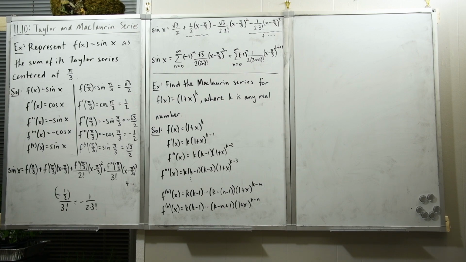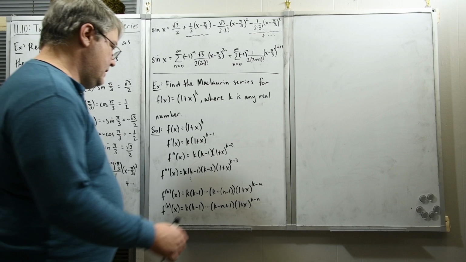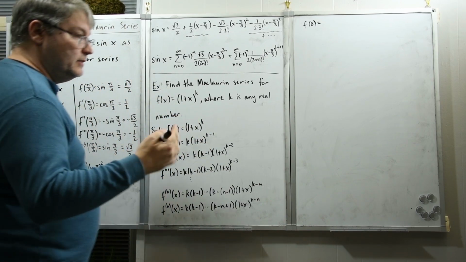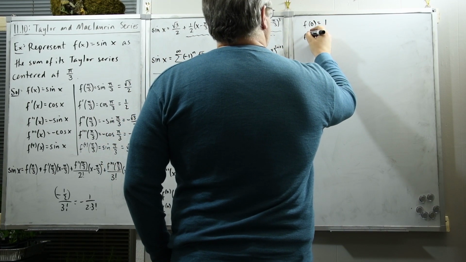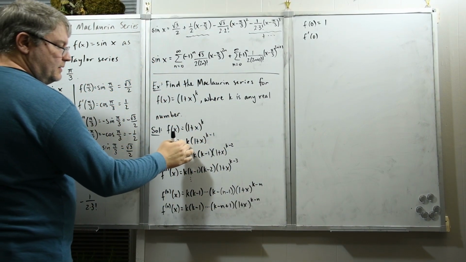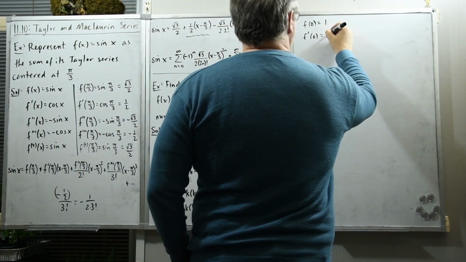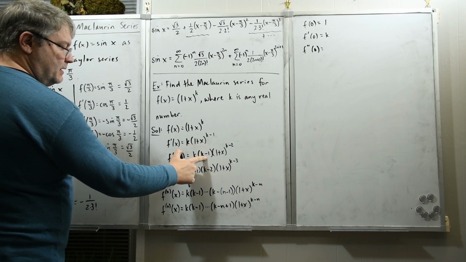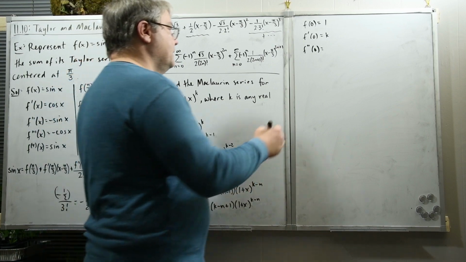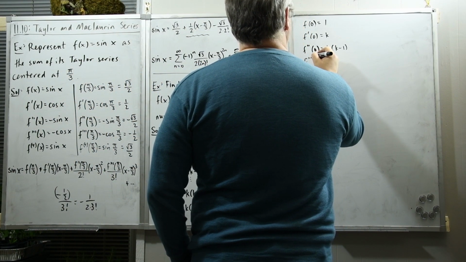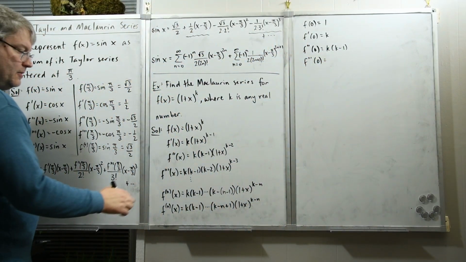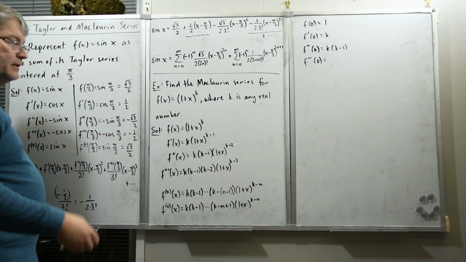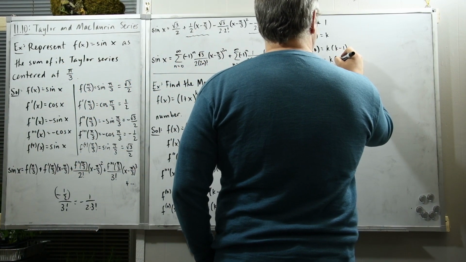Now we're going to need to evaluate each of these at 0. And what you notice is that f of 0, if you plug in 0 for x, we'll have 1 plus 0, or 1, raised to the k power. That's just going to be 1. f prime of 0, you'll have k times 1 plus 0 to the k minus 1. That's just going to be k. f double prime of 0, you'll have k times k minus 1 times 1 plus 0 to the k minus 2. Well, that's just going to be k times k minus 1. Your f triple prime of 0, k times k minus 1 times k minus 2 times 1 plus 0 to the k minus 3. Well, 1 plus 0 to the k minus 3 is just 1 to the k minus 3, or 1.